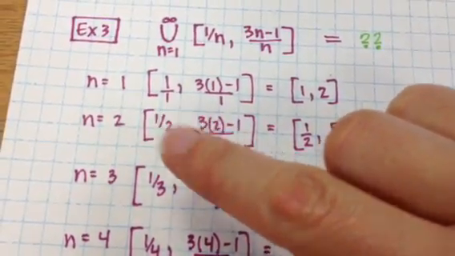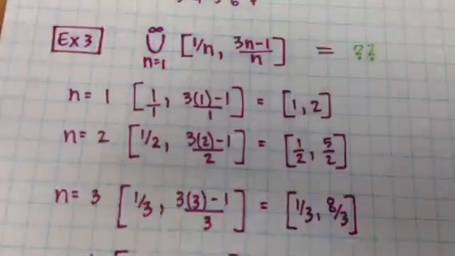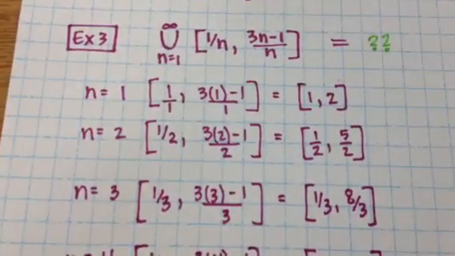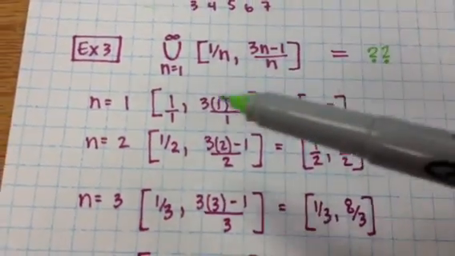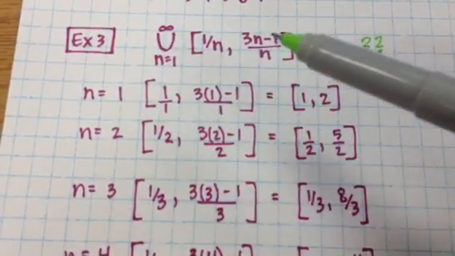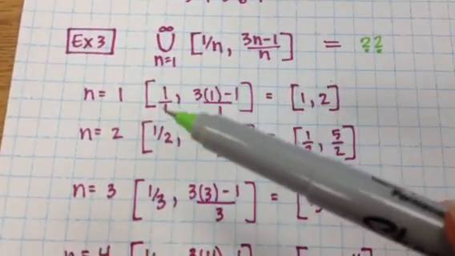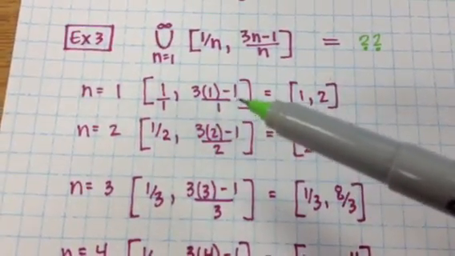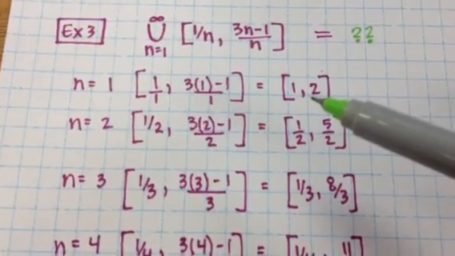So for example, if n equals 1, we've got, I don't like looking at my fingers anymore, I'm going to look at a pen. It's a nicer pointer I think. So if n equals 1, I'm going to plug 1 in everywhere I see an n and then I'm going to do a little bit of math here and I figure out that this interval is the interval [1, 2], a closed interval.